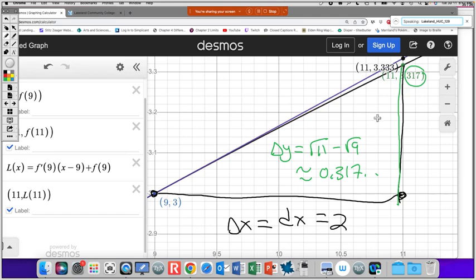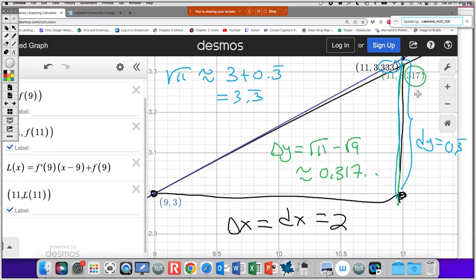And we don't have purple for the tangent line. Now here's the blue. This is our dy, which we can see there. We computed that to be 0.3 repeating. You follow? That was our dy, a third. And so the root 11 is roughly 3 plus 0.3 repeating, which is 3.3 repeating, which is a reasonable approximation of that. You see how it's all tying together, folks?